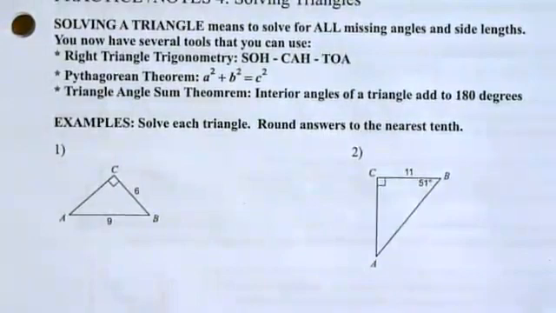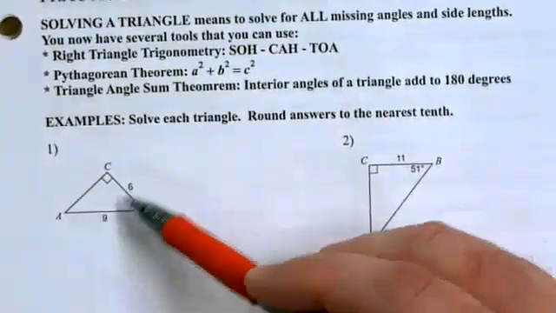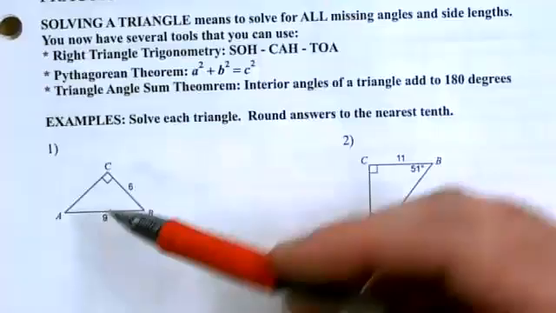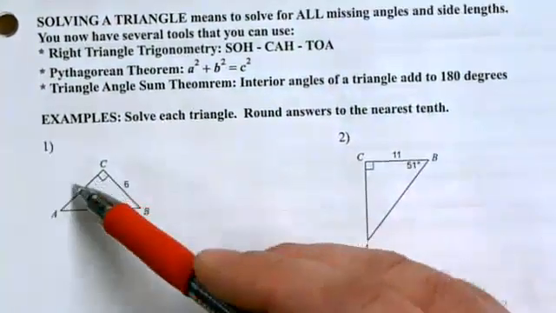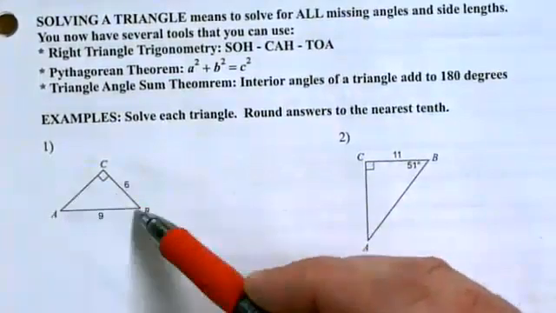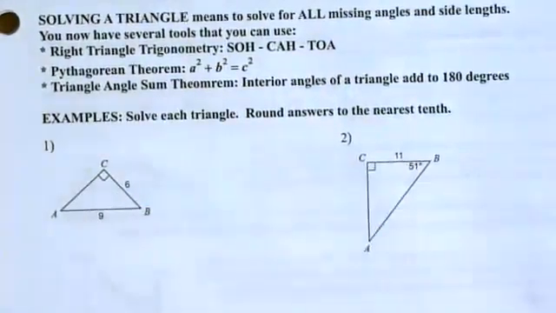Every triangle has 3 sides and 3 angles, right? So if I look at a triangle like this, they gave us 2 of the sides and 1 of the angles. I just have to find the other 3 pieces. I'm going to need to find this 3rd side, and I'm going to need to find these other 2 angles, and that's it. So basically, we're doing the same thing that we have been. It's just we might need to do a couple different equations for one problem.